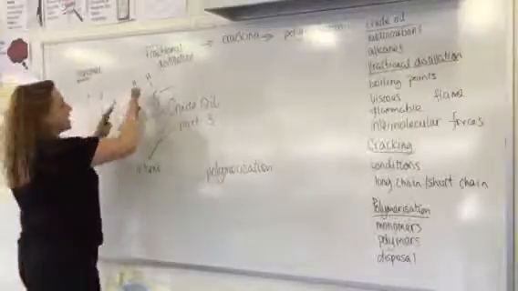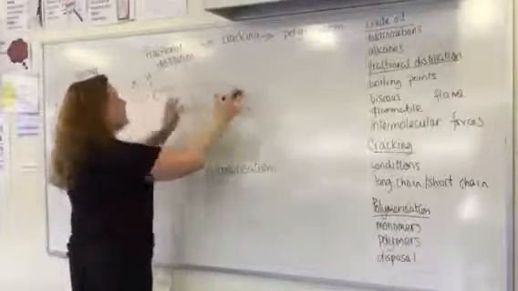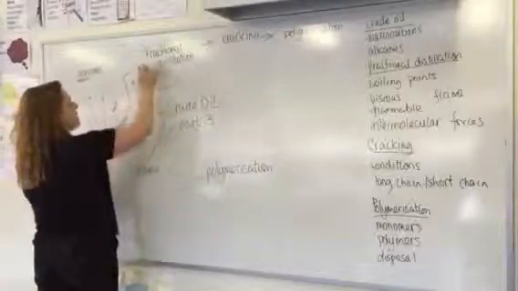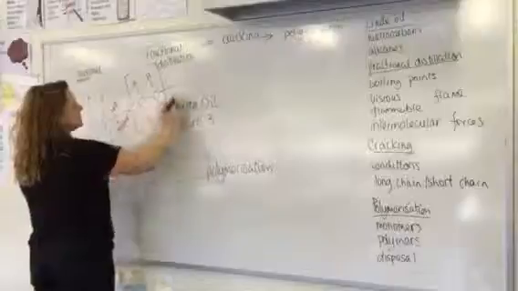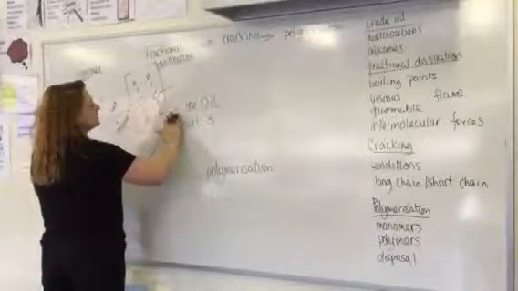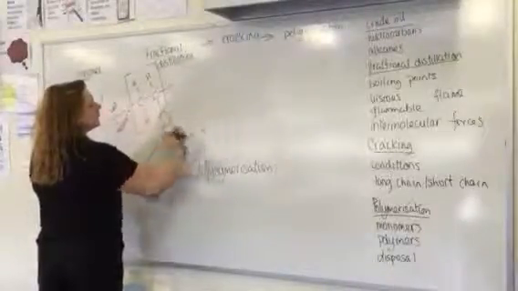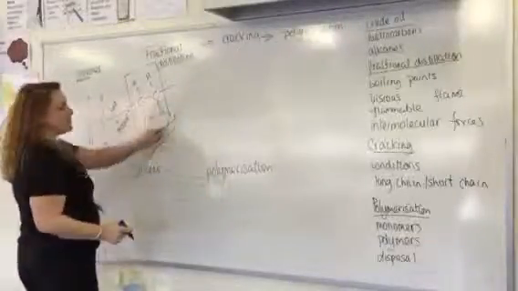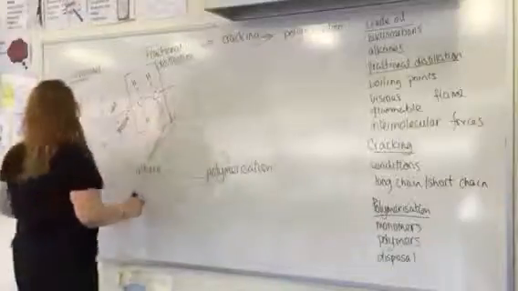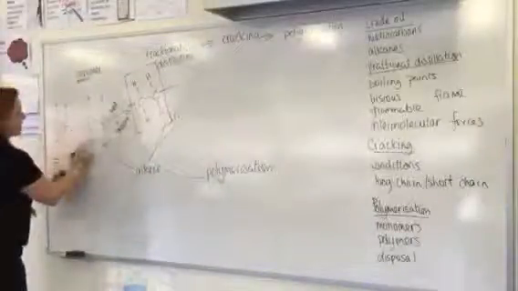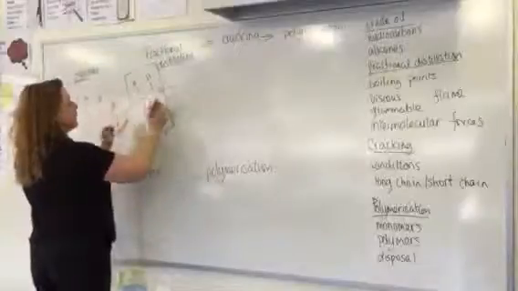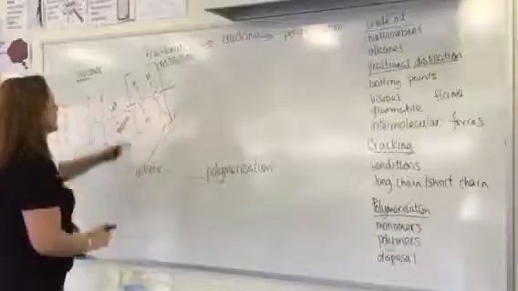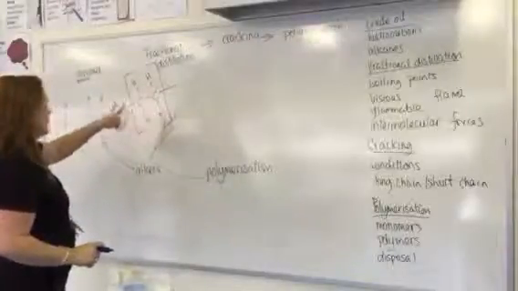Okay? Now, I could carry on drawing this and keep linking them all up, but that would take ages. So what I do is I draw some square brackets around it, like this. I'll get rid of that, because we don't need that anymore. Square brackets around it, and I put an N there. Now the N just means big number, okay? So we've got N amount of these, a large number of these. Now notice that these bonds go through the brackets. That's really, really important. And everything inside is exactly the same.